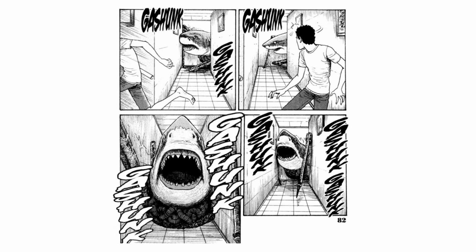If you notice in the middle tier, the vanishing point is ever so slightly off to the side of the panel, not the center. The character is placed in the foreground. So when we read this, we associate the shark with chasing the lead character. When he leaves the panel on the bottom tier, Ito places that vanishing point back in the middle of the panel. So what's the difference?